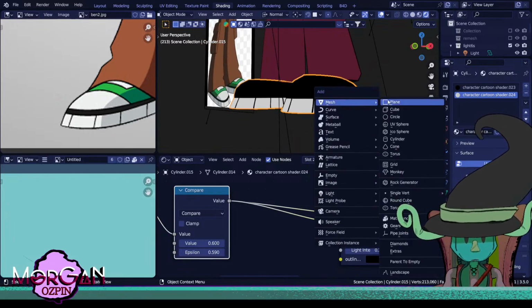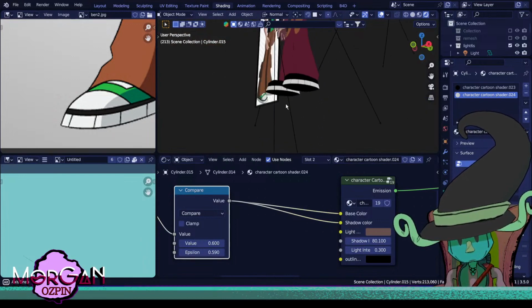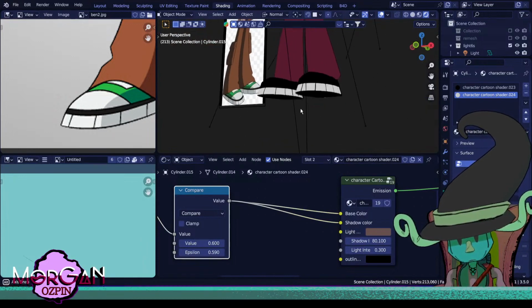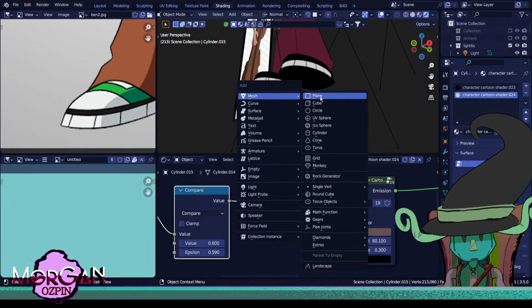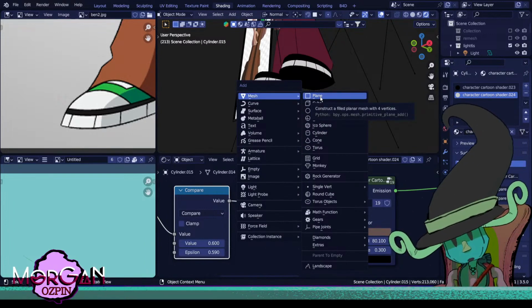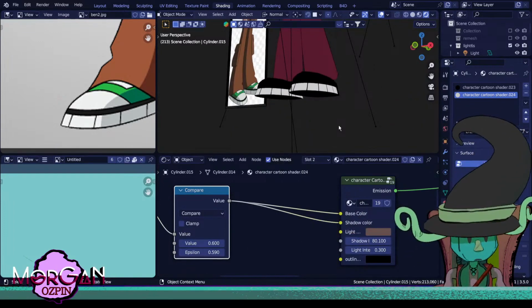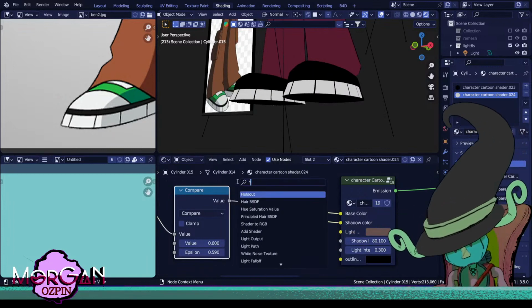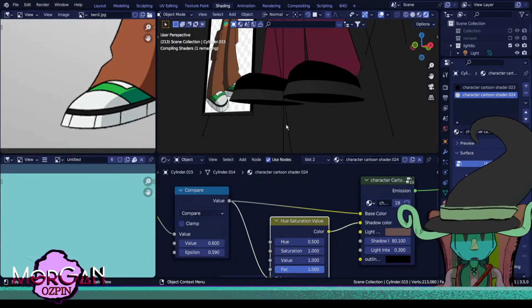And let's create a plane, not a plane. What do I do again? Hue saturation. Why am I so focused on the 3D viewport?